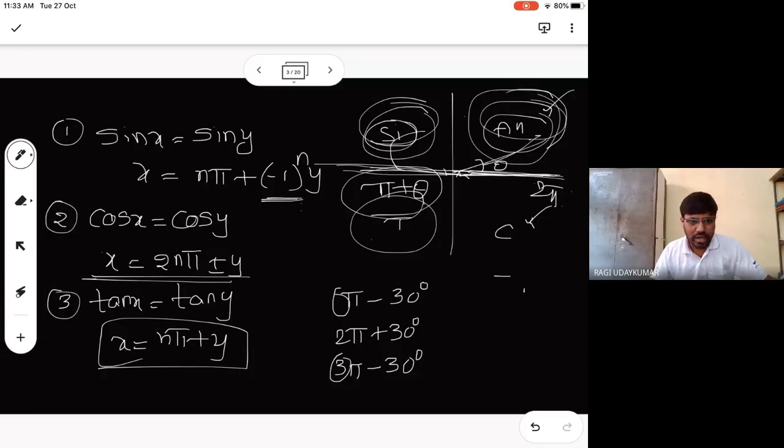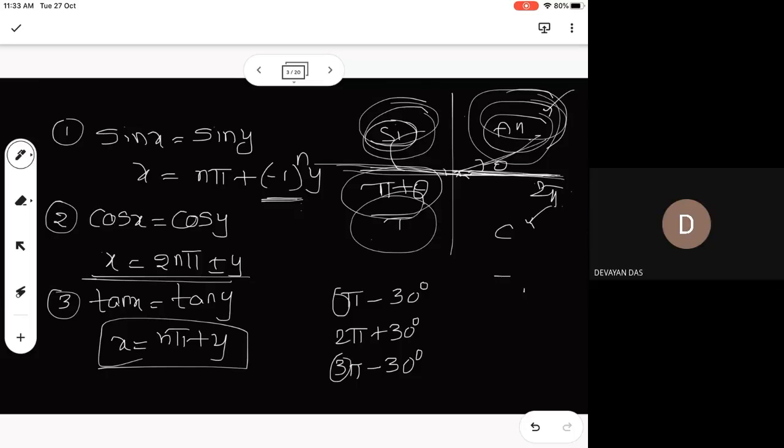I think now you are able to remember this in the easiest way. Sin x equal, blindly, please don't try to remember this. किधर किधर पॉजिटिव रहता है, किस एंगल्स में पॉजिटिव रहता है, वो याद रखिए. देन इट इज एन इजी टास्क टू डू. समझ में आया? हाँ? Yes, sir.